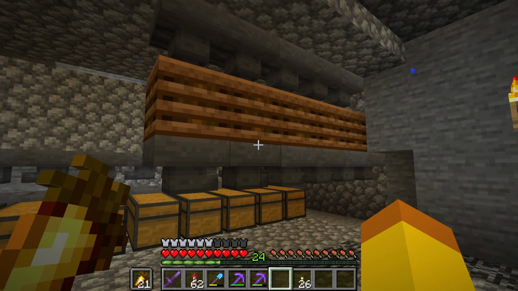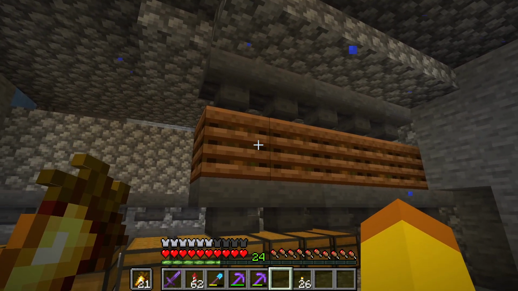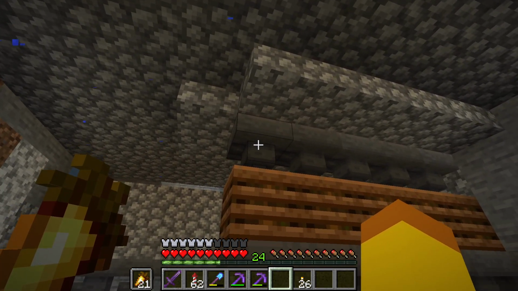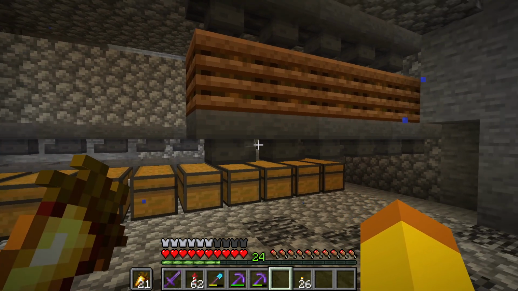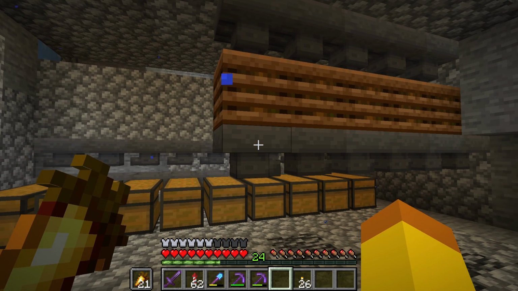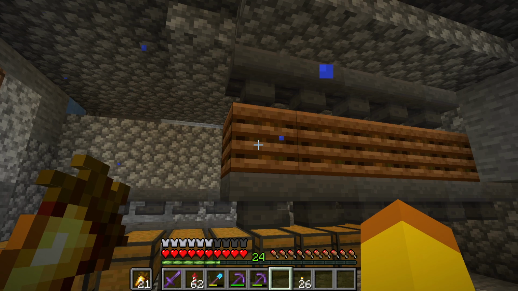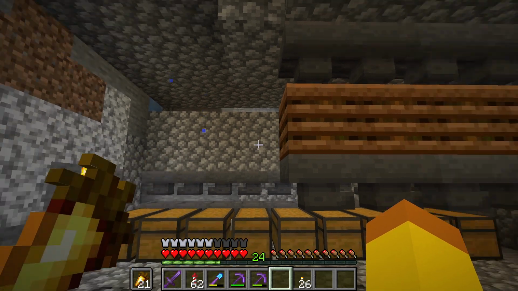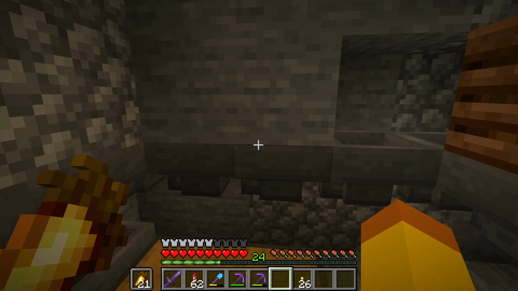So I just want to point out a couple things about this. So the first thing is that you can put items into the composter. The hopper has to be above the composter pointing into it. And also, the hoppers have to be underneath the composter to pick up the items. So you can't have a hopper pointing into the side. That will not work.